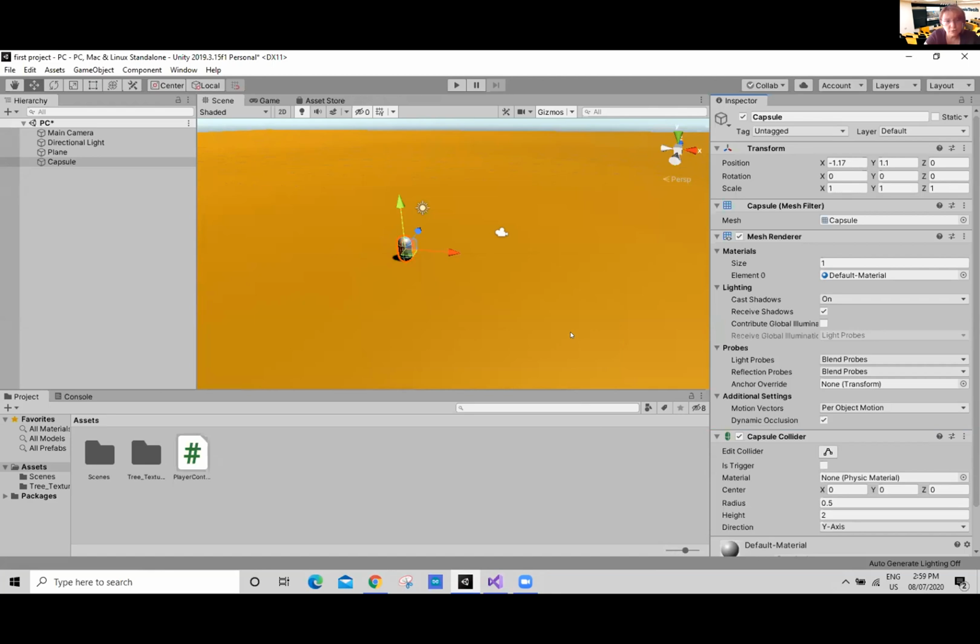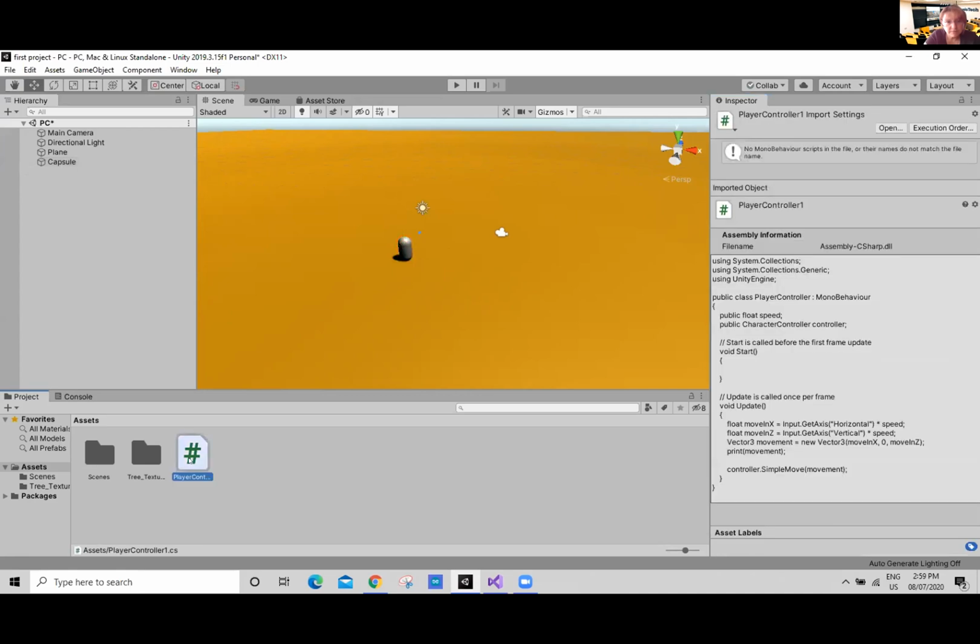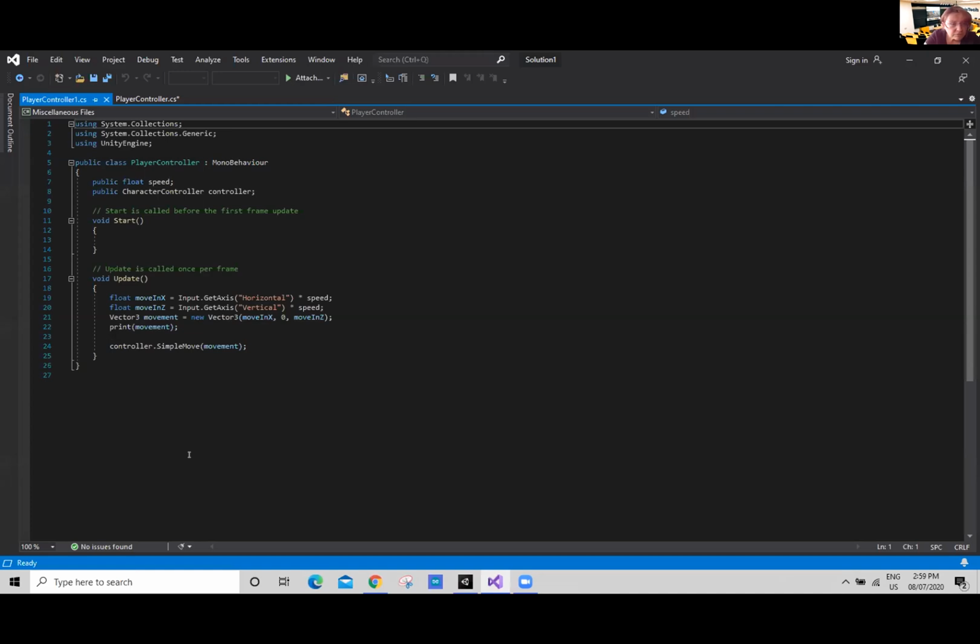Now, click on your player controller. Maybe we made some spelling mistake in the name. I want to make sure it's the same name. So it takes you to this one, right? Why do you have 2 player controllers there? This one says player controller 1. So that must be the problem.